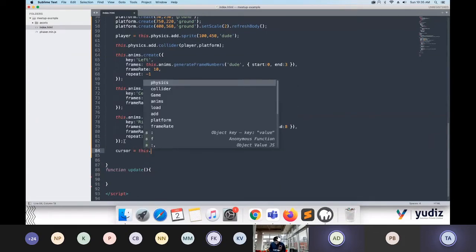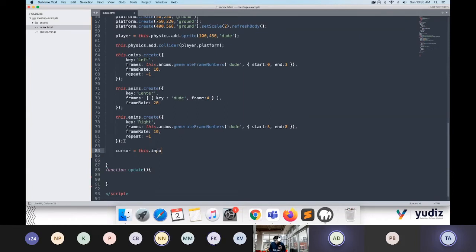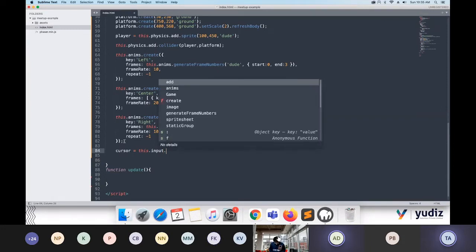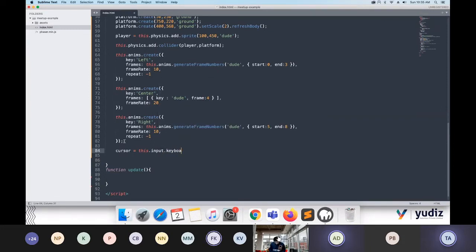For that I will use the default Phaser function to add keyboard controls to my cursor variable. I will add it using this dot input dot keyboard dot createCursorKeys.